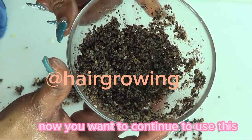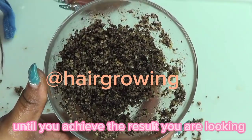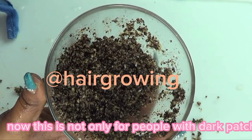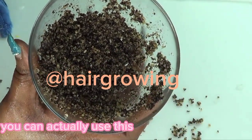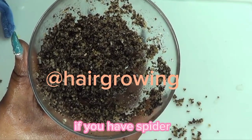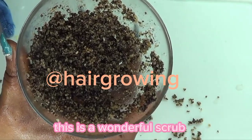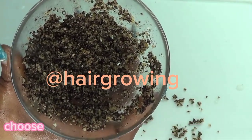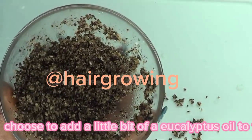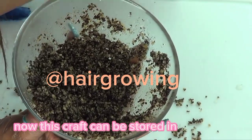This scrub is not only for people with dark patches — you can use it as a complete body scrub. If you have spider veins or varicose veins, this is a wonderful scrub to use. You can also choose to add a little bit of Epsom salt for further relaxation.